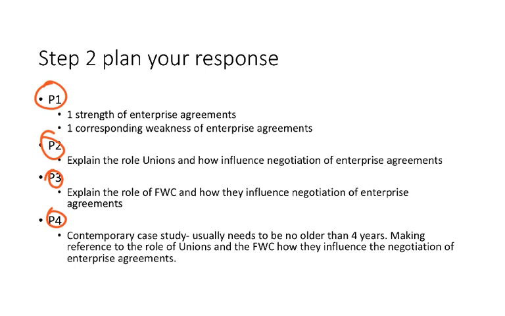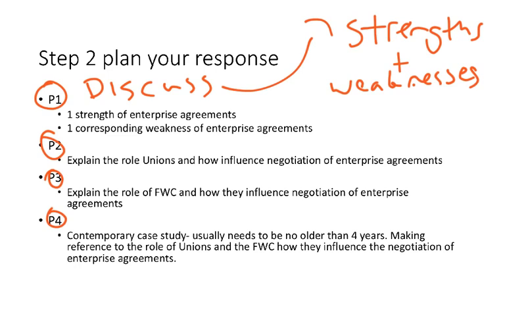Alright, so paragraph 1, because it is a discuss, you're looking at strengths and weaknesses. So I'm going to do 1 strength of enterprise agreements, and then I can do another paragraph actually, 1 corresponding weakness, so they need to match. So whatever strength I have, the strength and weakness need to match.